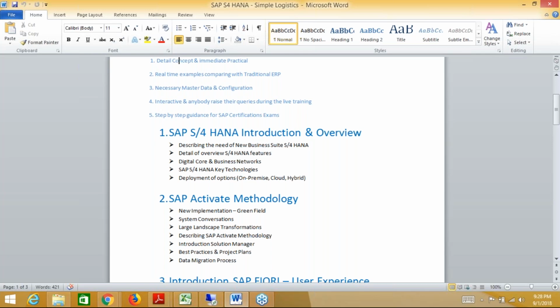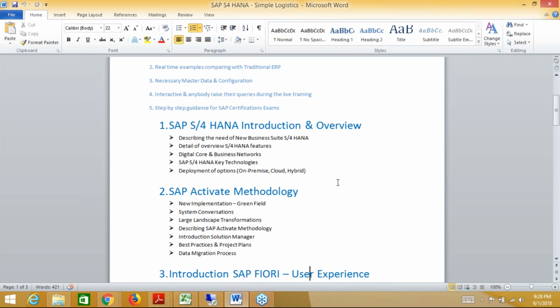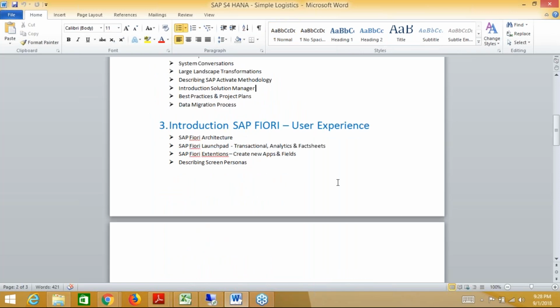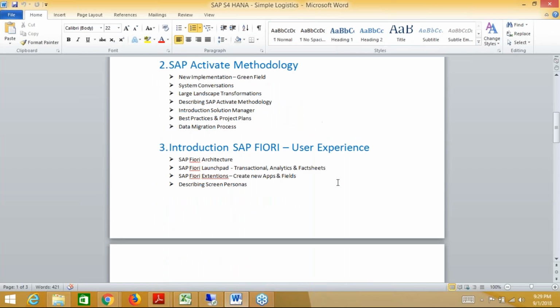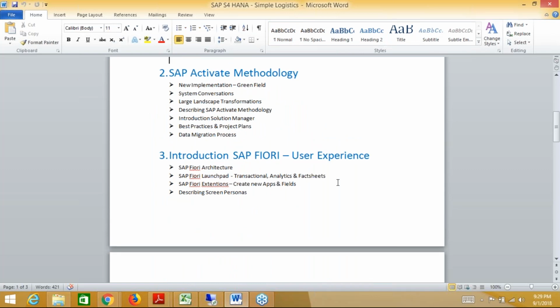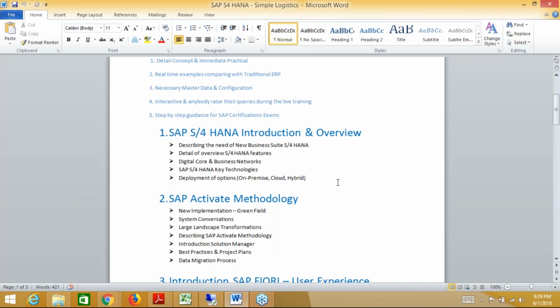See, in 1709 there are so many changes, particularly in extended warehouse management and embedded transport management, and there are changes in quality management. So now, what is this course going to concentrate on? What is this particular certification aiming for? You will cover only that, or whatever I told also you will cover. Yeah. Initially, before 1610, it was simple logistics certification. Now SAP comes up with sales certification, procurement certification, manufacturing certification.